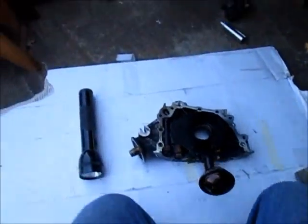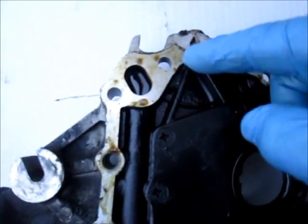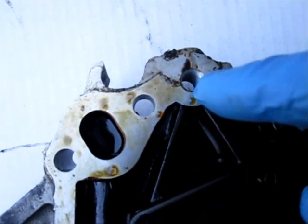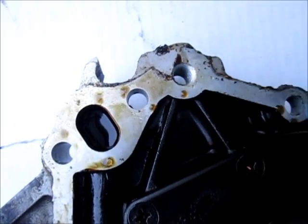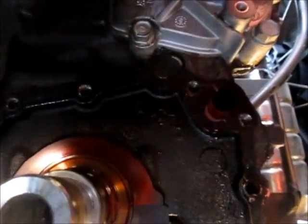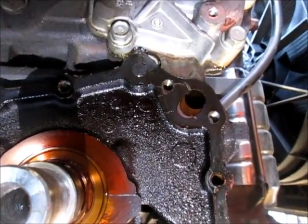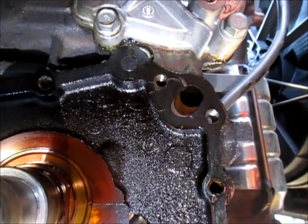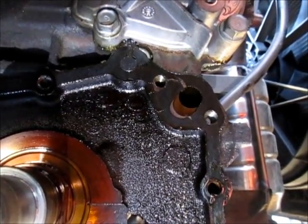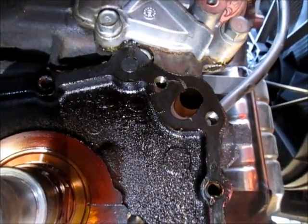I got that cover off, and if you look, this is the main oil passage right here. And this, to me, is the witness mark where stuff was getting through and leaking up over this bolt or around this bolt area. And so, if you look, if I can get a good shot, I'll put a little light on it. That's that oil passage. And if you notice, you'll see the gasket is kind of out of place, but you see the cracks. So basically the oil was just following that crack and pushing out at the top of the cover and leaking down, like I said.